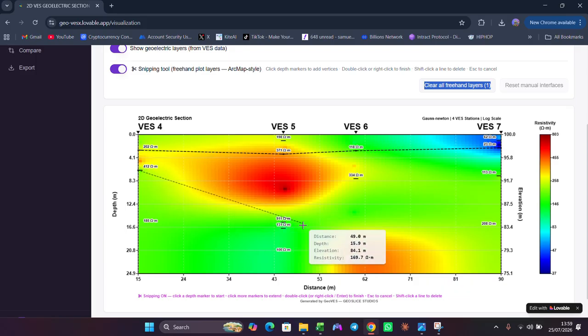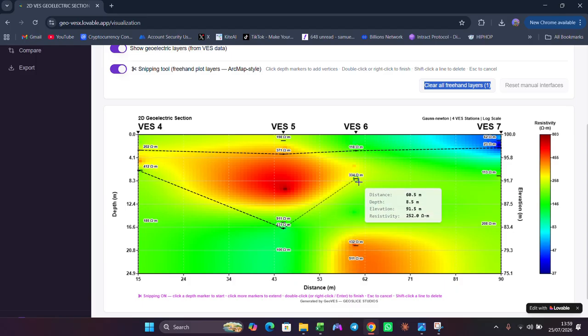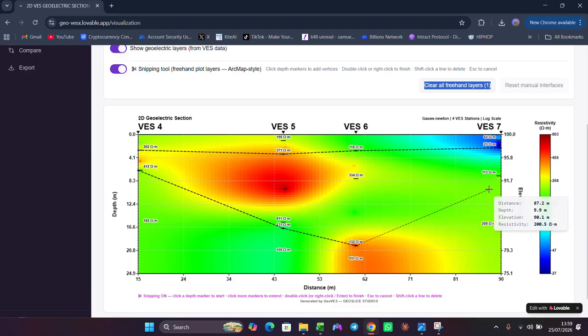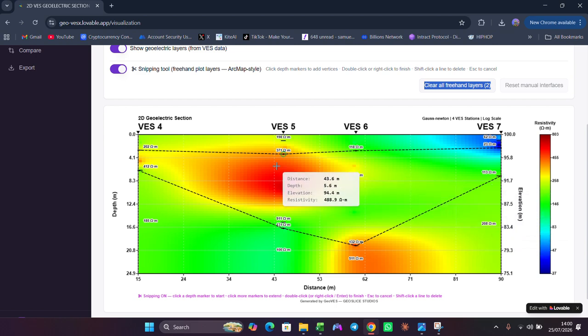Now to map the second layer, this is why I'm mapping this geoelectric layer manually, because most times we cannot have uniform layers when we've gotten our field data from our VES points. So this is mapping it to my own preference. So you can see this is also another way of mapping it, and I'm done. Look at it, it was different from the way I mapped the first one. Whichever way you map it, it's to your preference. So this is my first layer, my second layer, my third layer. So that's what the tool does.